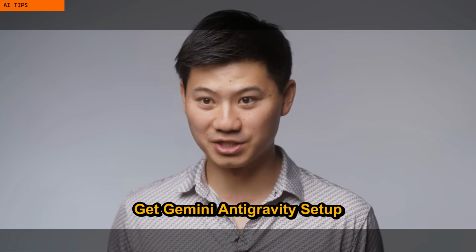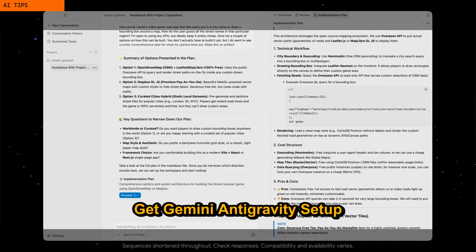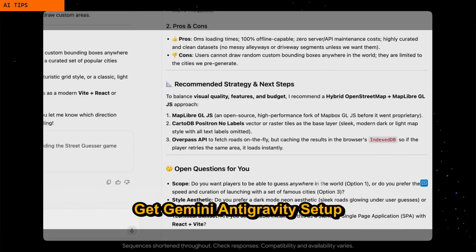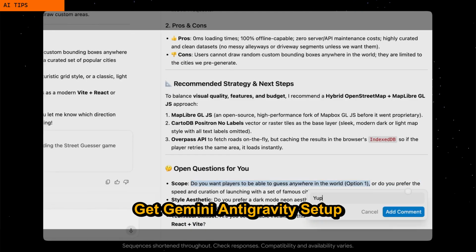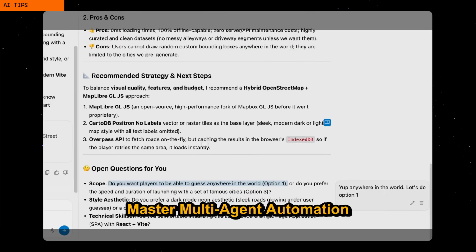For our market analysis, we'd need a researcher agent to gather raw data, a data analyst agent to process and interpret it, and a report generator agent to synthesize findings into a structured document. Within the Antigravity 2.0 console, you'll use the workflow_builder function. workflow_builder, objective: comprehensive market analysis for sustainable packaging in Europe, agents: researcher, data analyst, report generator.